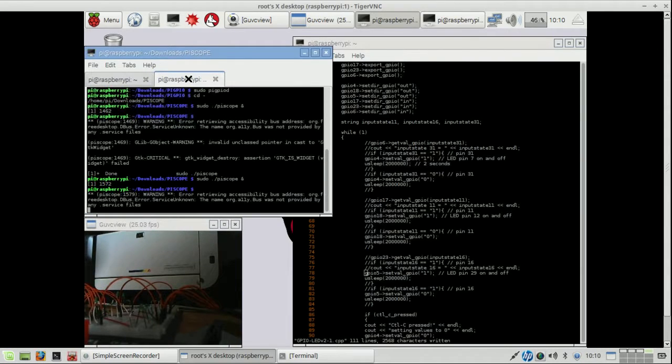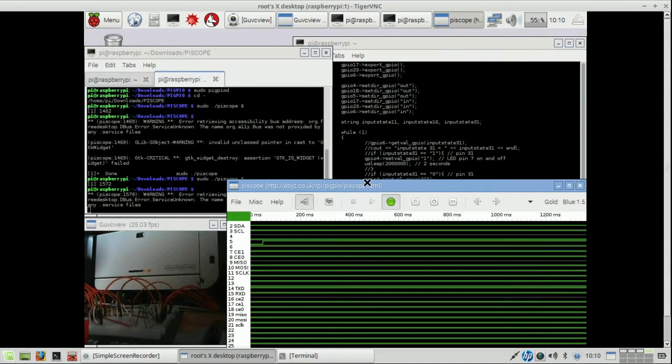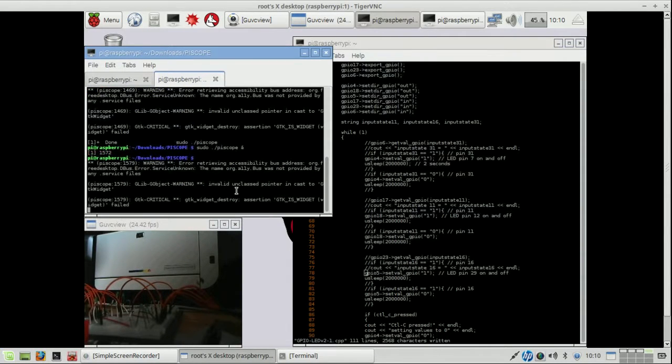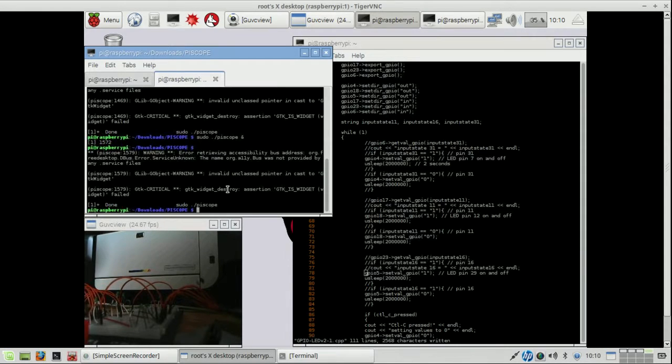And then it is still not correct. Up flank and another down flank. So as expected, it is not fixed at all.